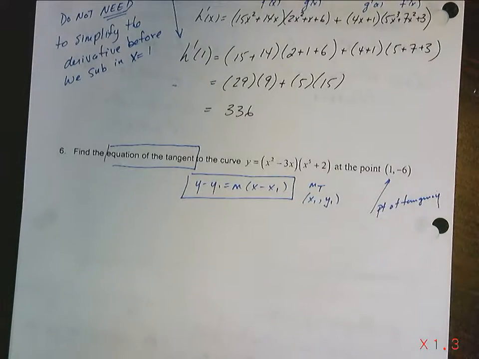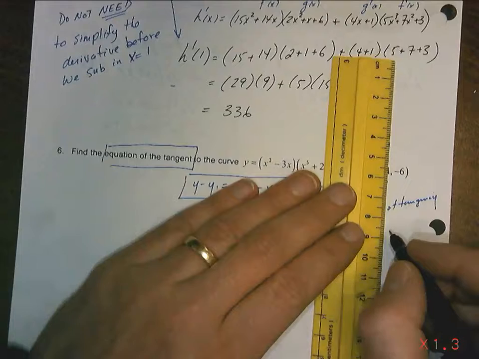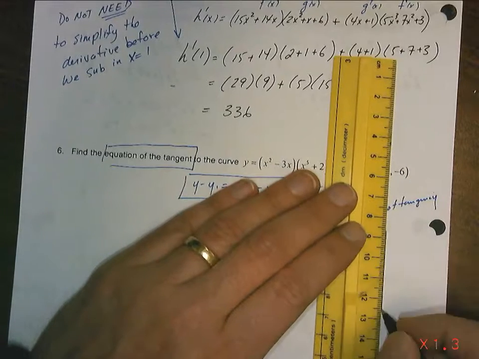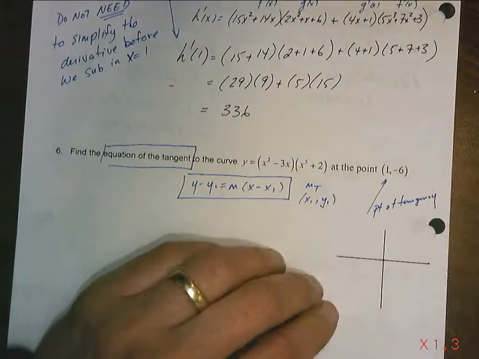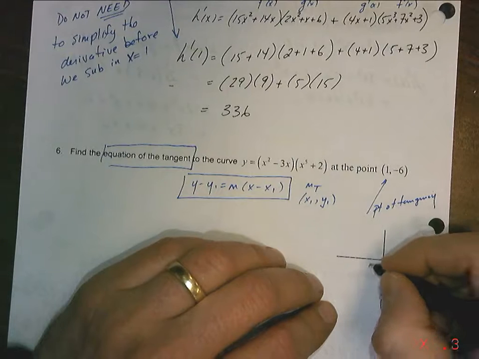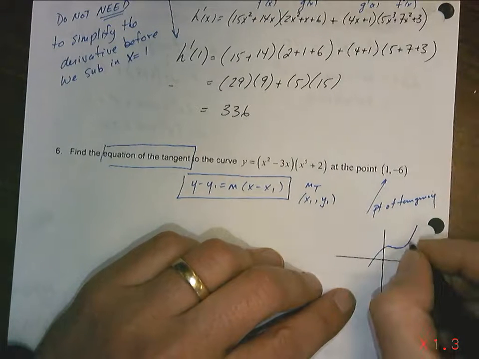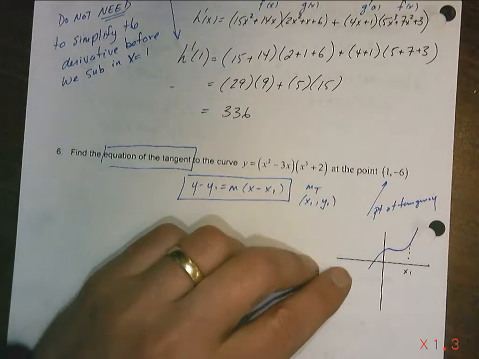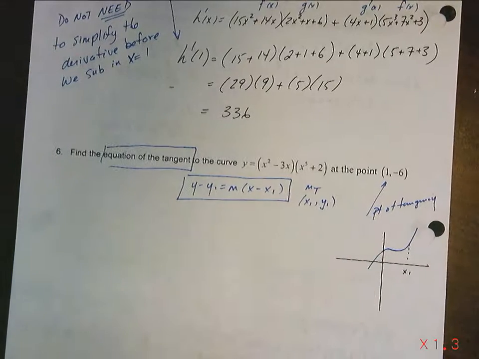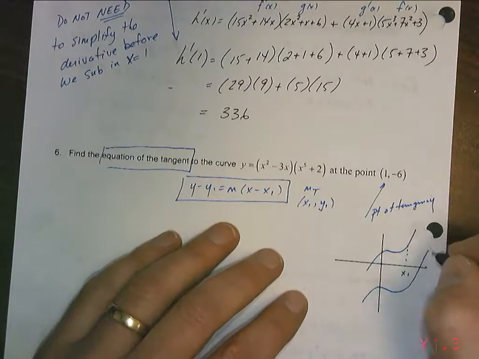Let me draw you a little diagram of what that looks like. I'm not pretending to know what the curve looks like. Okay? Not even coming close to pretending to know what the curve looks like. But let's say the curve does something like that. Let's just say it does. And let's say at x equals, well, see, this is already wrong. My curve has to come down below. So that was a goof. Let me change that. Let me say that my curve does something like that.